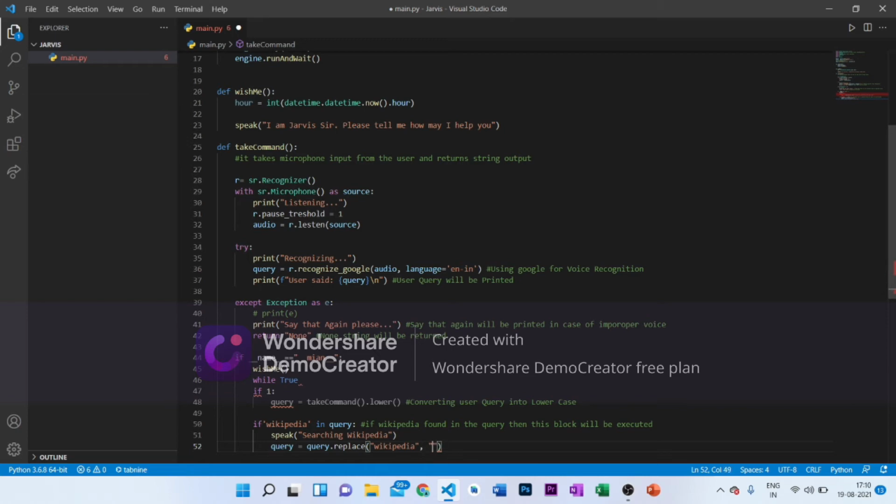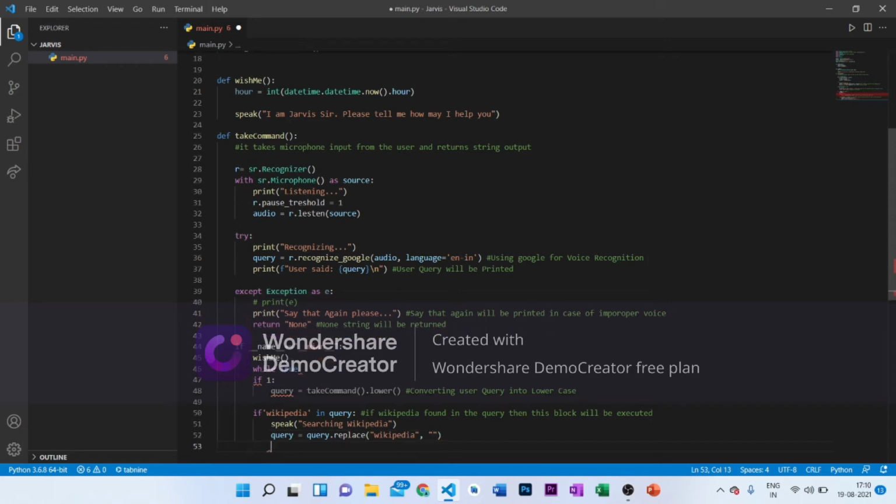So it would automatically type the query here. Now we are going to define the result: Wikipedia dot summary. So it is just going to say the summary in two sentences. So I would be typing query, comma, sentences.